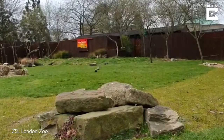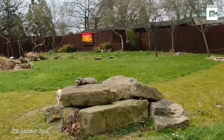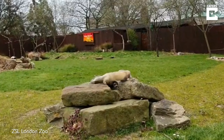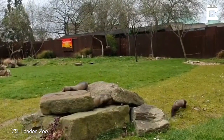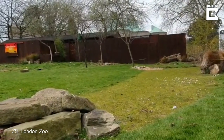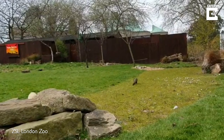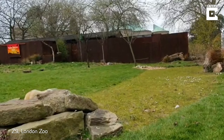They go by the names of Cassius, Dodgers, Macbeth, and Oberon. They are of course our family of domesticated polecat ferrets. Their routine is they have to run out through that tunnel, come to the rocks, and then when they're done they have to run off in that direction so they can go behind the scenes, where they get a lovely big tasty bit of meat.